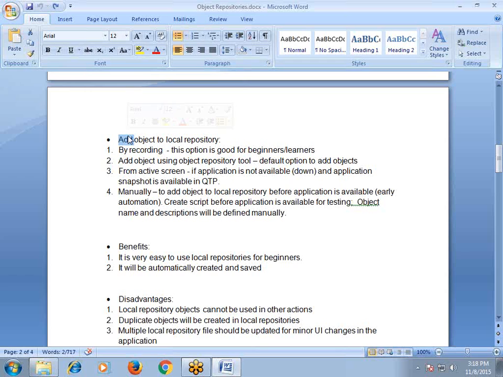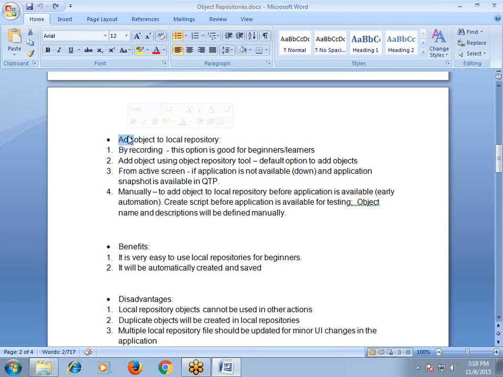Second, add objects using the object repository tool, where we can add objects into the local repository file one by one. And third option, by using active screen. What is active screen? Active screen is nothing but a snapshot of the current step in the QTP test. So by using that application snapshot, it is possible to add objects into the local repository file.